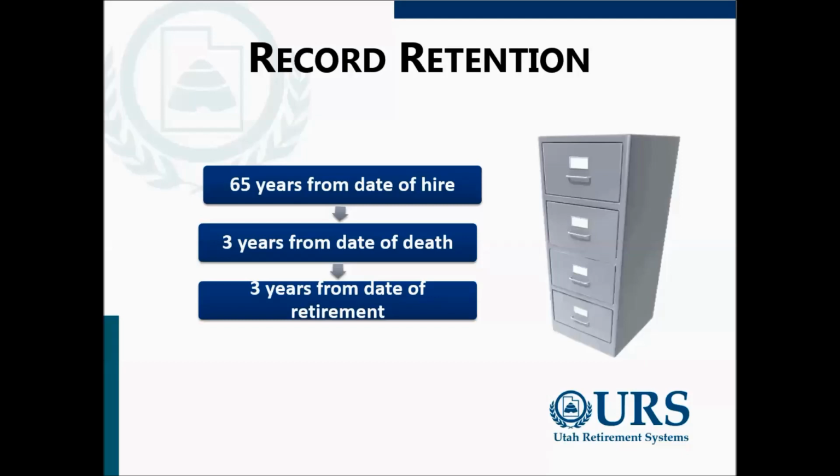When members come in to retire, 30 or 40 years later, we always need to go back and verify employment dates and salaries, that type of information. And so our record retention law requires you to keep that information on file at your office. How you keep it is completely up to you, whether it's paper or whether it's electronic, but you are required to keep it. When members come in to retire, you will receive a form called the verification of termination from our office. When you receive that form, that indicates to you that you have a member that is retiring.